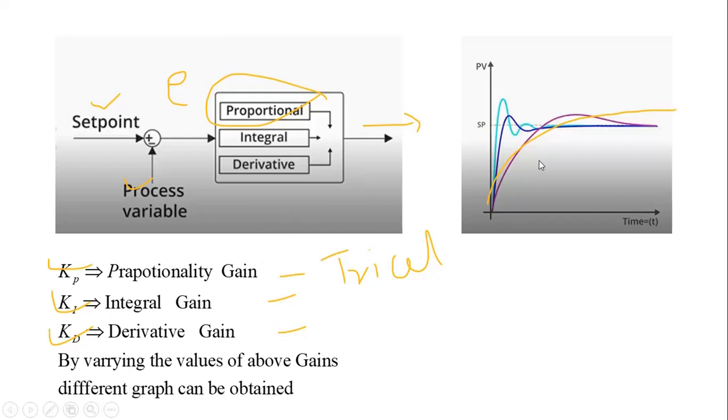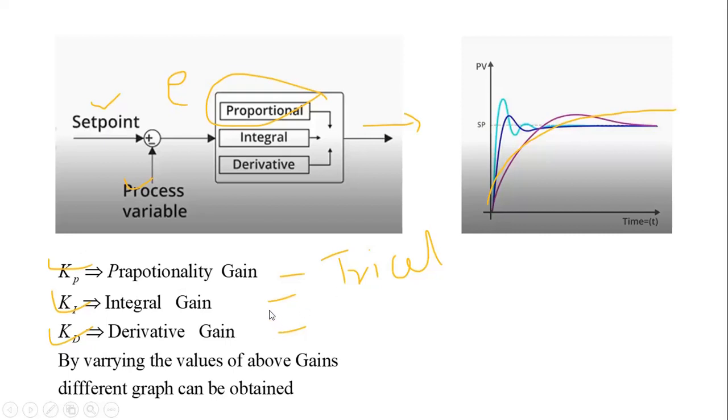Here, when you change the value of Kp and keep Ki and Kd at 0, then the graph will be some kind of, you can see this graph. This is, I think, somewhat green color. And if you add Ki to that, then it will be like this. And if you add Kd to that, then the graph will be like this. These values you have to choose by trial and error method, and you have to see the performance.